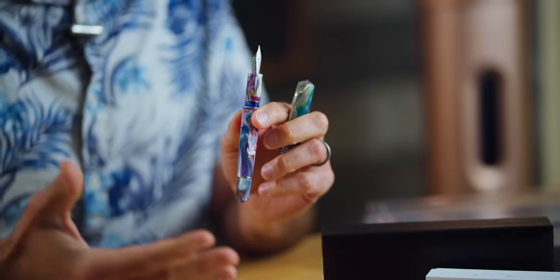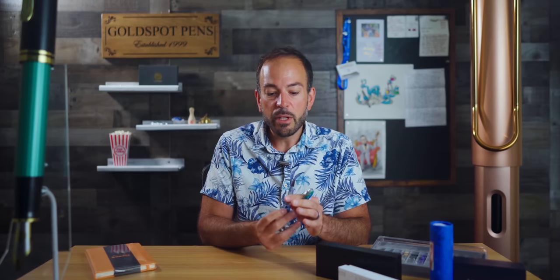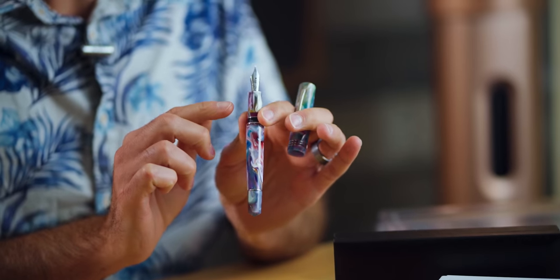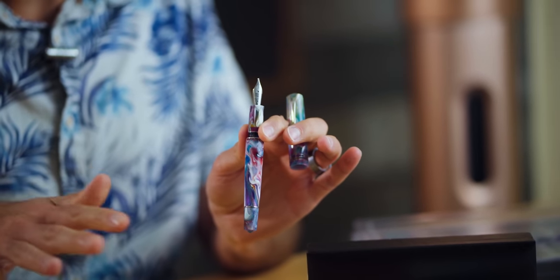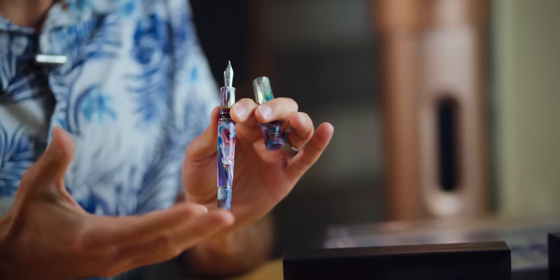Although you may have to fill it a little bit more often if you decide to go with the 14 karat gold nib and ebonite feed. I opted to go with the stainless steel nib option, which actually makes this pen a lot more affordable than I think a lot of the other Brooks acrylic limited editions that Leonardo releases, because this is the first time I think that they've done it in a steel nib. But the steel nib has an ABS plastic feed. It's a Jowo number 6 nib done in the La Fenice nib design, available in a wide array of options. You've got extra fine through broad, 1.5 millimeter stub, and an elastic nib option in either fine or extra fine.